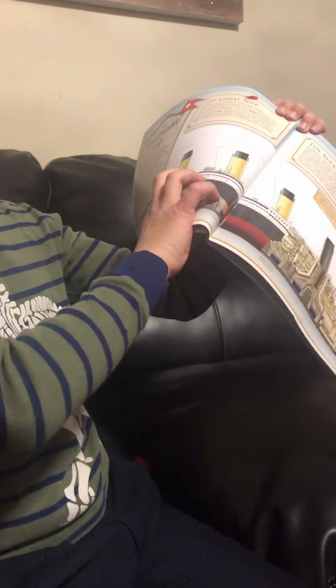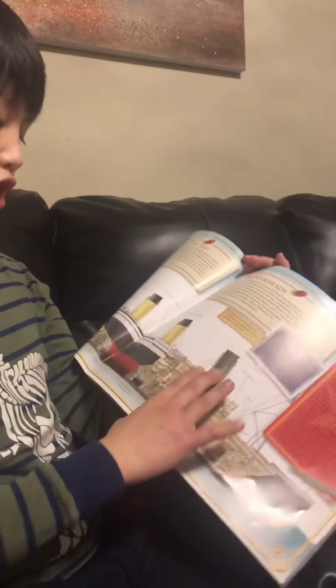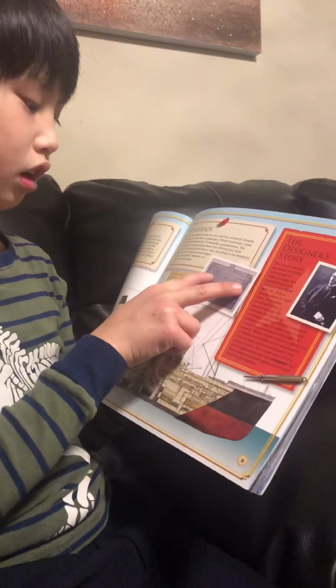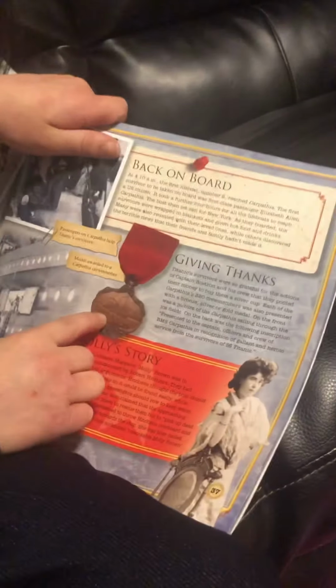So they do it, but sometimes it got some things to work in there. So this front, you can see its top is like this. This is where we put the lifeboats. The Titanic lifeboat. And then there's one lifeboat. This is a real picture, I know. If you look closely, there's the passenger, and this is the big lifeboat. And this is where they roll the ropes. I saw a lifeboat here. Oh, it says Titanic here. It's very expensive.